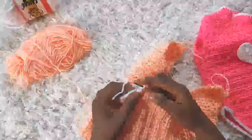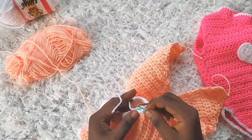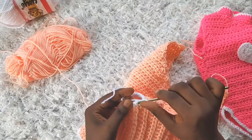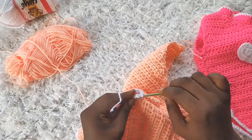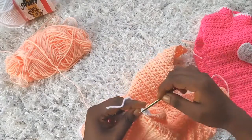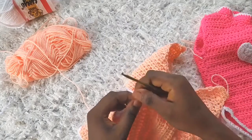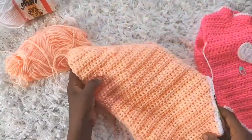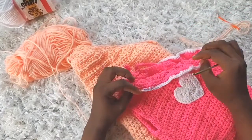So I'm about to finish the row of single crochet for the second leg. This is the first single crochet I made, so I'm going to remove the stitch marker and slip stitch into that to finish this off. Then I'll chain one, and that's it. So I've done both legs. So the next thing to do now is this part.